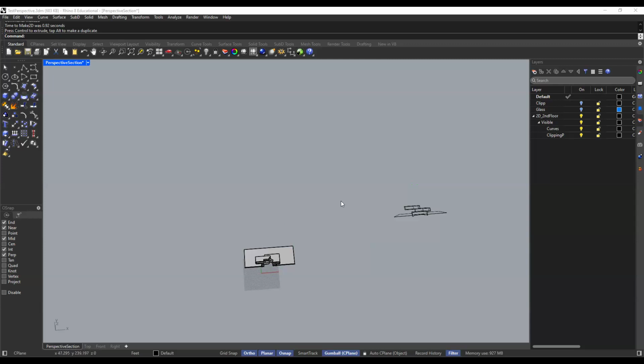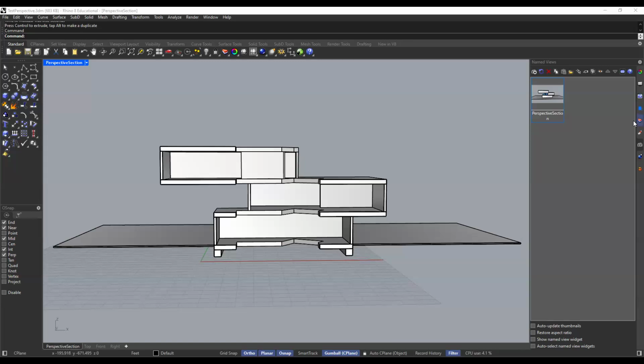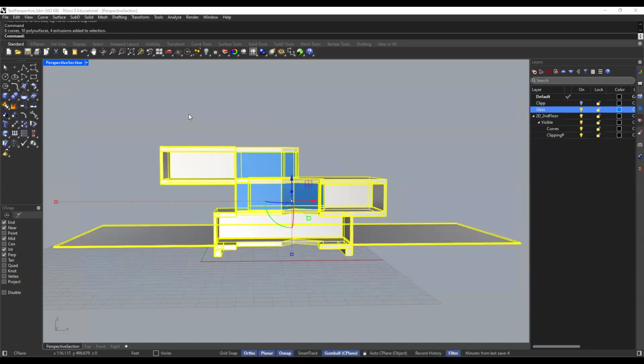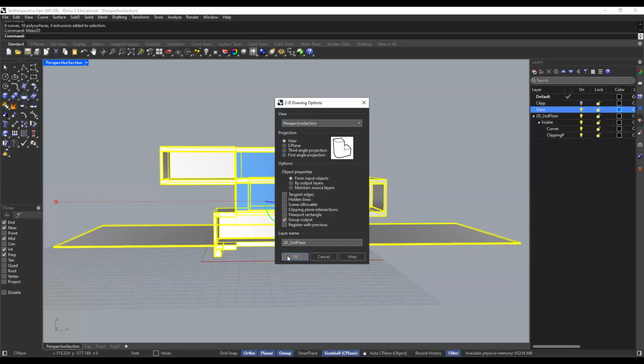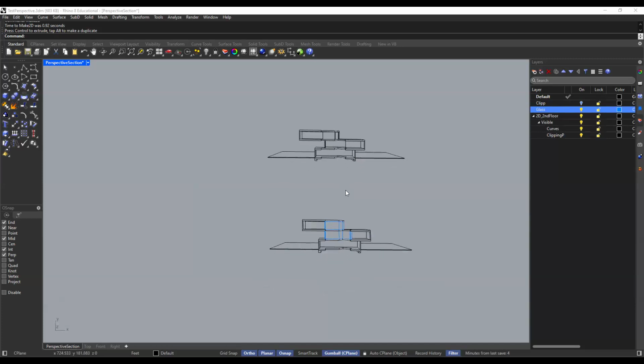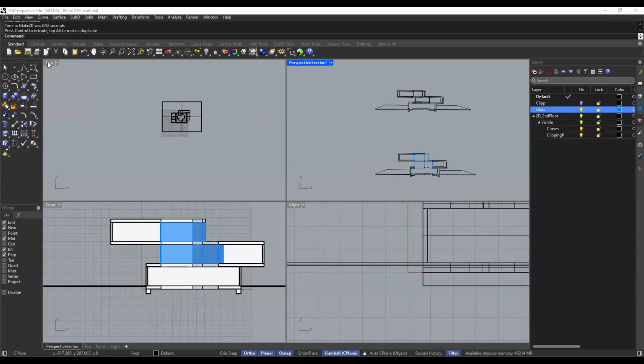We're going to come back and edit that for a minute, but while we're at it, let's go back to camera. Let's turn our glass layer on. And we're going to do the same thing. Select everything. And we're going to do another make 2D. We'll hit OK. And we'll just go ahead and put this down here. All right. So here's the difference, right? This one doesn't have glass. This one does have glass. Let's go to the top view.